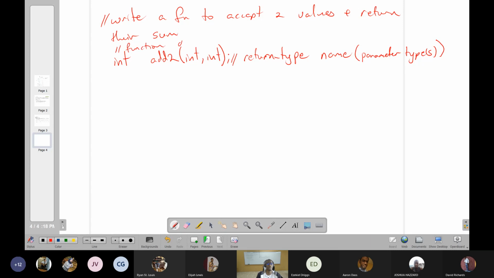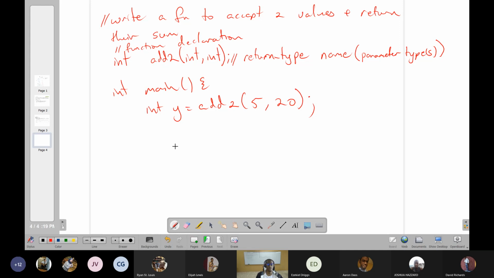And let's say, for instance, I go into main, int main, and I say int y is equal to add2 of 5 and 20. I'm putting actual values inside of there.